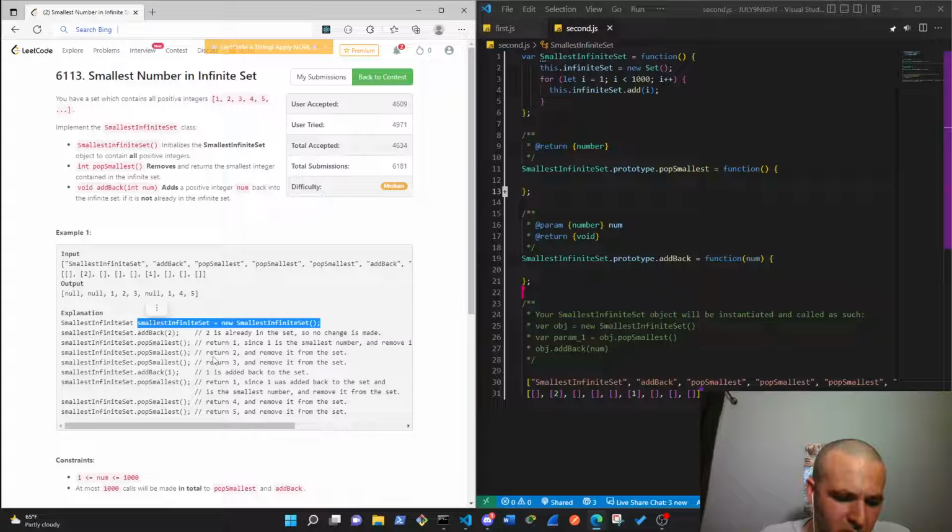Hold on, let me think. We need to be able to create an object and then loop through the input, calling the object methods.